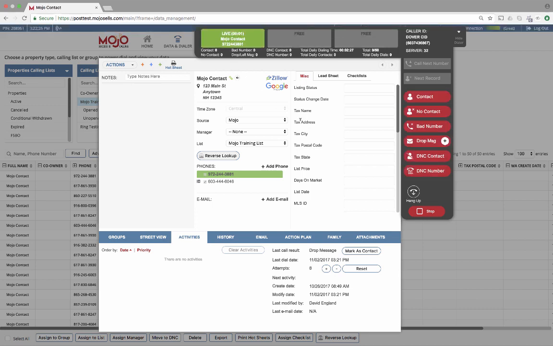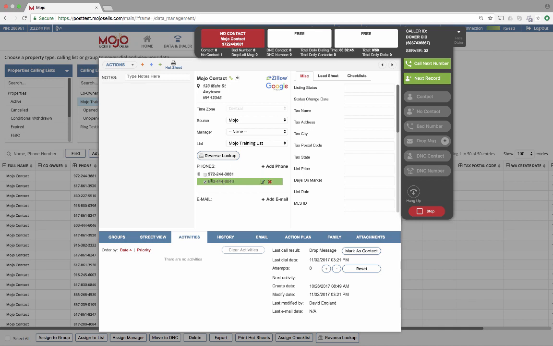We've made a contact, fantastic. All of my usual suspects are here for call result buttons, and I'm going to go ahead and click no contact. Okay, now you'll notice it automatically unchecks this box on the first number, and now this second number is green. It's checked because we haven't called it.